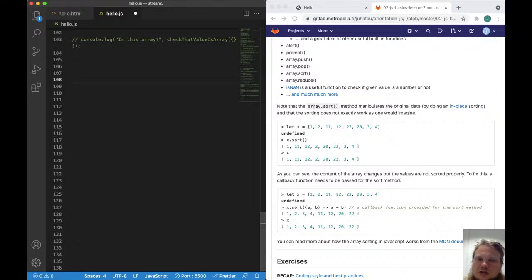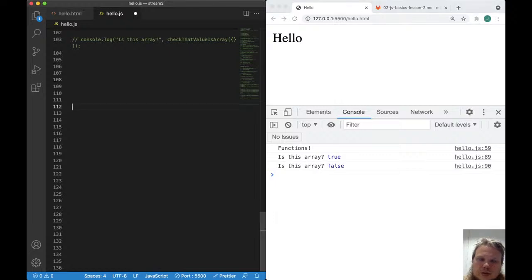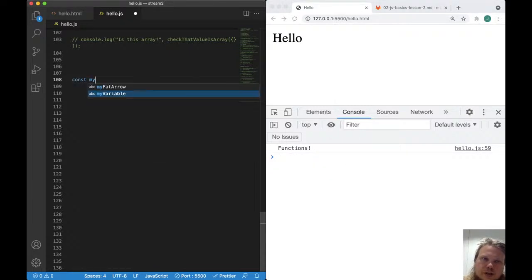So when someone asks you to sort a list, let's say that a list is numbers, I call it my numbers, and let's say that I have numbers such as 1, 2, 35, 23, let's say 11, 12, 20, and 19.